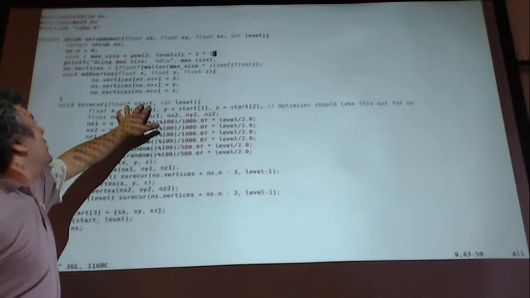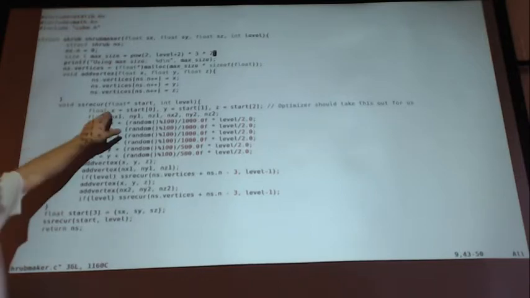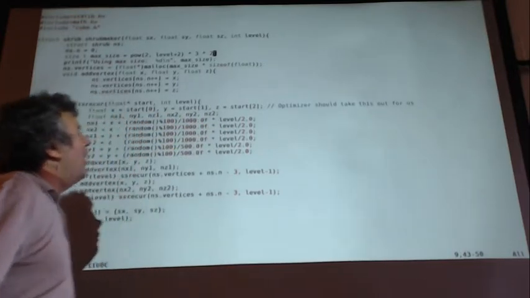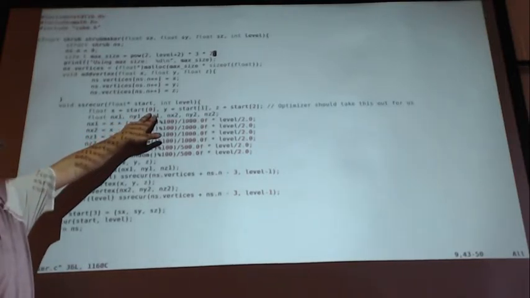The float star here is actually a reference to a coordinate. It's expected to be the address of an array of 3 items, as you can see by the way we pull out X, Y, and Z. This looks kind of inefficient, pulling out X, Y, and Z and making a copy of each of the 3 things just because we don't feel like typing start bracket 0 a bunch of times. But the optimizer should know that. Where we say X, it probably is just going to say start at position 0.